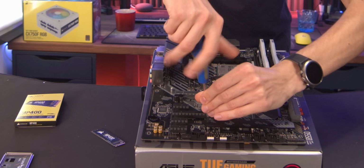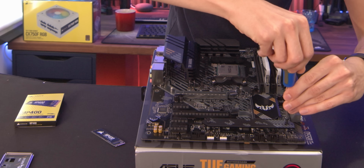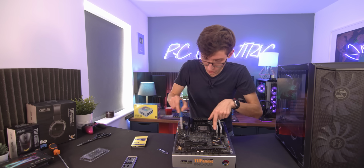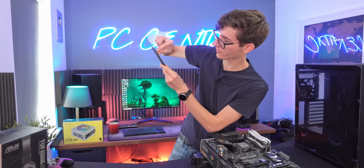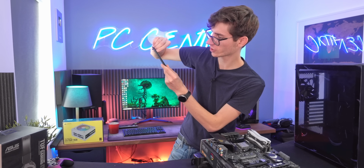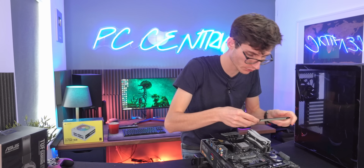Because this is a Gen 3 drive, I'm going to put this in the bottom slot and use the M.2 heat shield that they'd provided. But if this was Gen 4, then we'd want to make sure we were using the top slot. And then my favorite thing that I almost always forget is to remove this M.2 heat shield thermal pad, as this is what's going to make contact with your SSD, so it is pretty important.